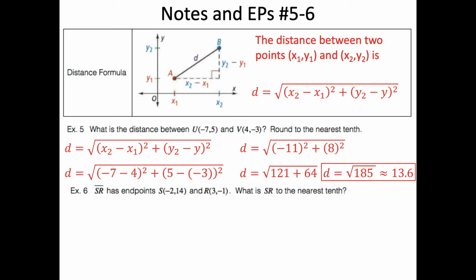Okay, couple quick points. Number one is, what if I had flipped them around? For example, instead of 5 minus -3, what if I just said -3 minus 5? Well, I would have ended up with the same thing. Instead of +8, I would have had -8, but when I square it, it becomes +64. Just like when we started doing the distance of a segment, we said it's the absolute value of the difference of the coordinates. The absolute value always makes a positive. Well, here we don't need to do that because we are squaring it. So -11 squared is 121, or +11 squared is 121. So it doesn't matter which order you go in.